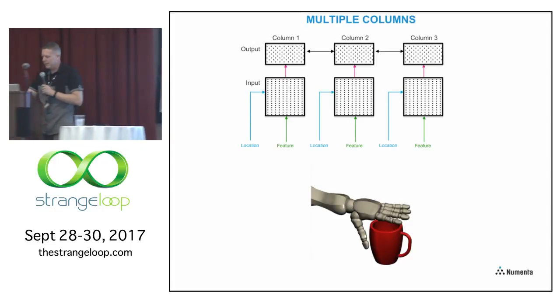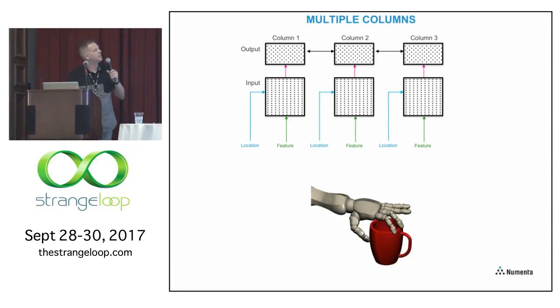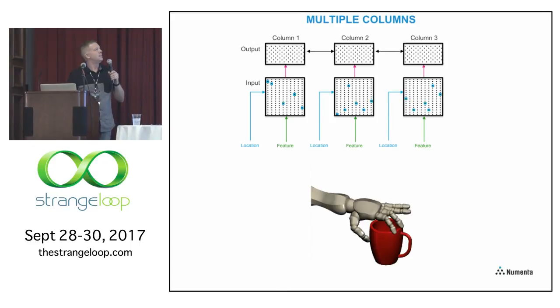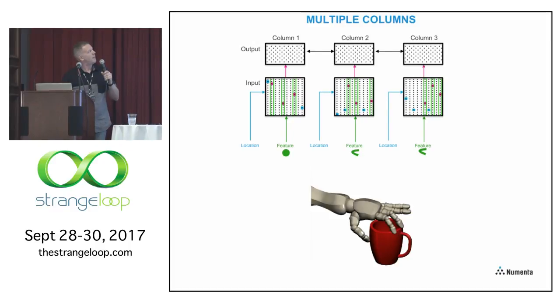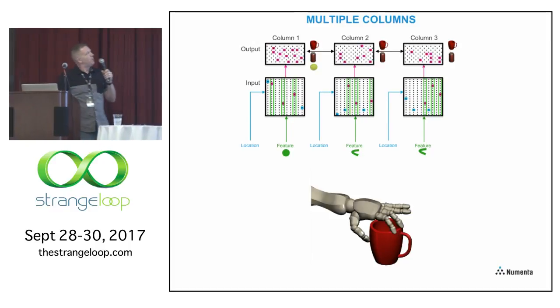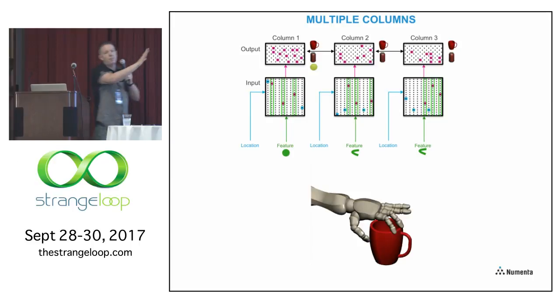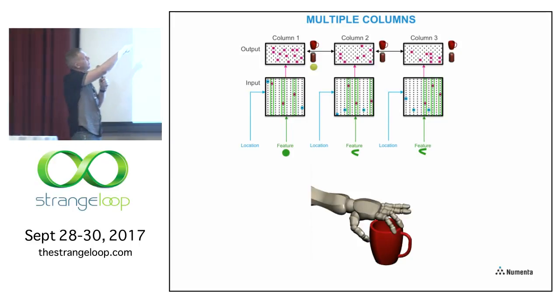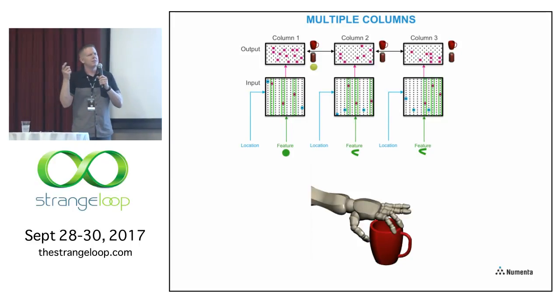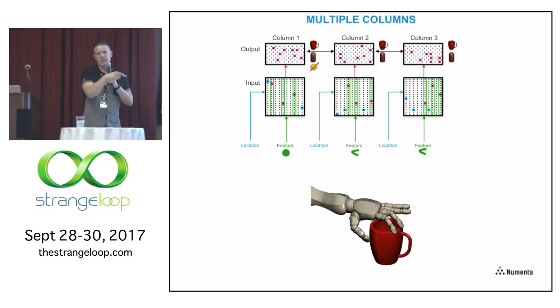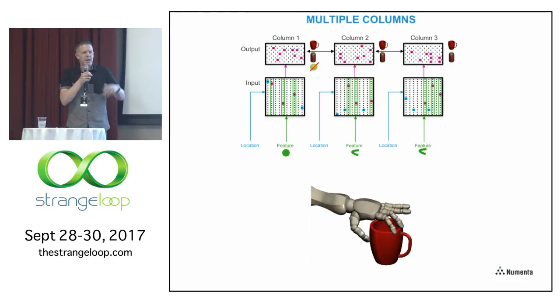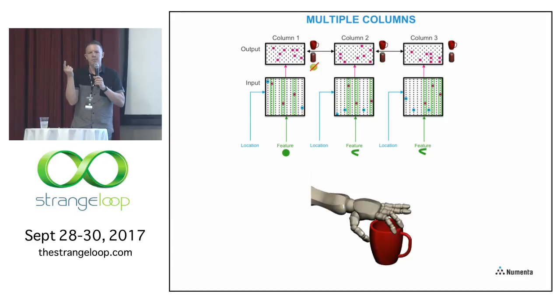So what happens here is, as we simultaneously touch this object and they all get different locations with different features from these fingers, the same thing happens. And then in the output columns, they're all ambiguous, right? But one's more ambiguous than the other because it's like, well, this feels like this, this, or this. And the other's like, it's definitely not a ball. Well, in your brain, these columns are informing each other. And if two of the three columns say it's not a ball, why not share that information with your other finger that thinks it might be a ball?